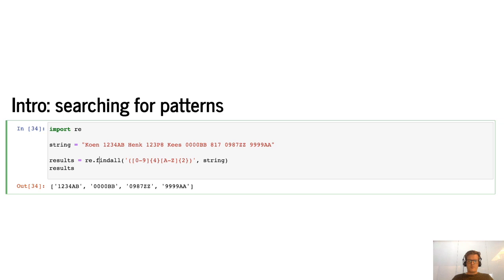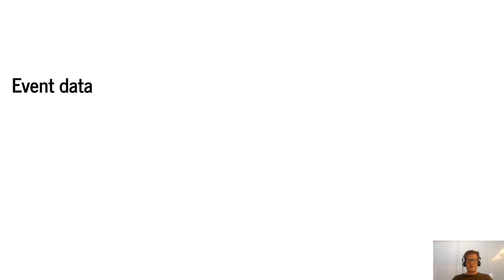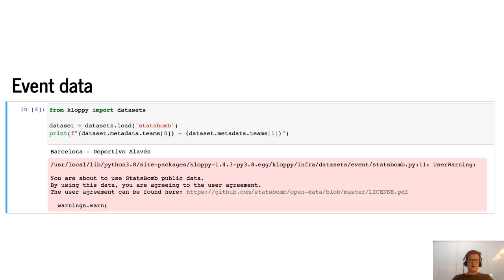The next step will be: is there a way we can apply this technique to event data and what do we need to do to make it work? First let's have a look at event data. In this tutorial we will use Kloppy because that saves a lot of time building a parser and thinking about the format. I will use the StatsBomb open dataset — I can easily load it using dataset.loadStatsBomb and it gives me a match from the open dataset. In this case it's a match from Barcelona, and this is the one we will use in this tutorial.